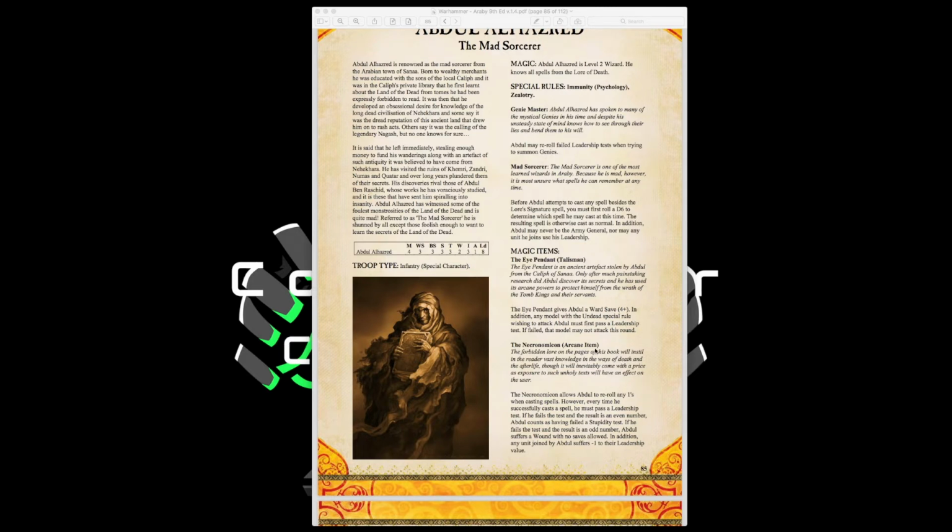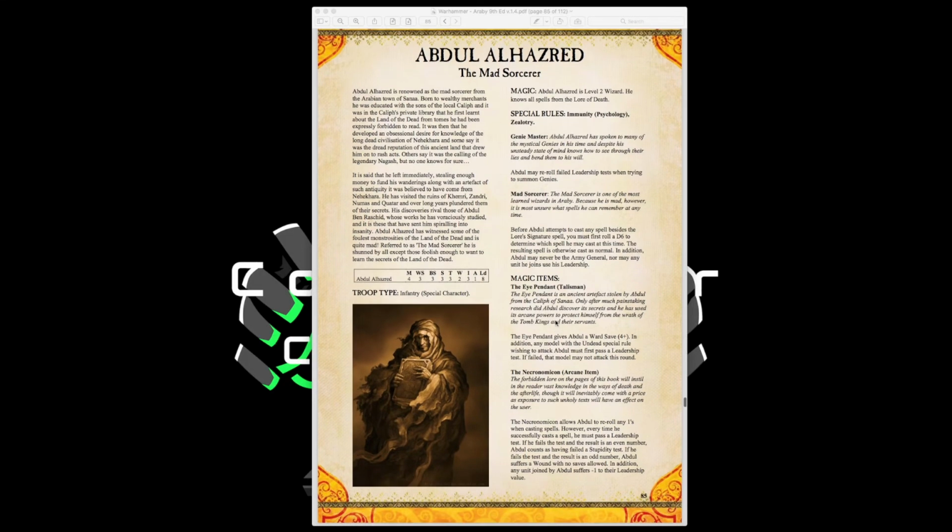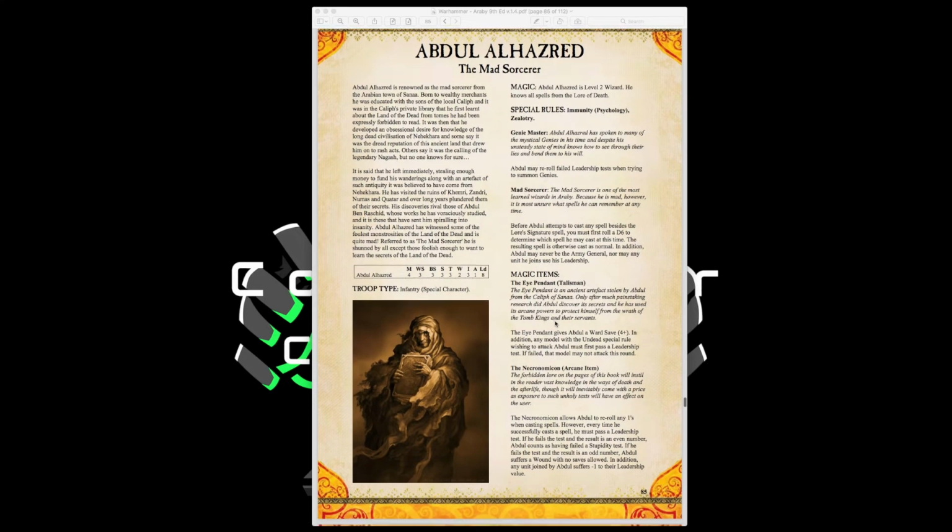And the Necronomicon, arcane item. The Necronomicon allows Abdul to reroll any ones when casting spells. However, every time he successfully casts his spell, he must pass a leadership test. If he fails the test and the result is an even number, Abdul counts as having failed a stupidity test. If he fails the test and the result is an odd number, Abdul suffers a wound with no saves allowed. In addition, any unit joined by Abdul suffers -1 to the leadership value because the dude is crazy. Crazy sauce. Very cool there.